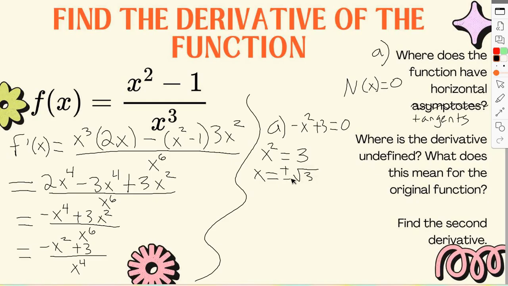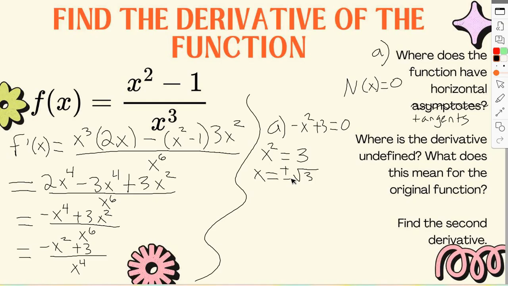There you go. Now this question can be asked kind of 2 different ways. The first way is just where does the function have a horizontal tangent, which means that they're just looking for an x value. So that would be my answer. The other way is it could say state the points where there are horizontal tangents. So then what would I need to do with this value? Plug it back into the original equation. Yeah. Now, when I end up with a number like square root of 3, that's probably where they're just going to ask to state the x value or where does it happen. If we got a nice pretty answer like 0 or 1, that's usually where they would ask for the whole point. Does that make sense?